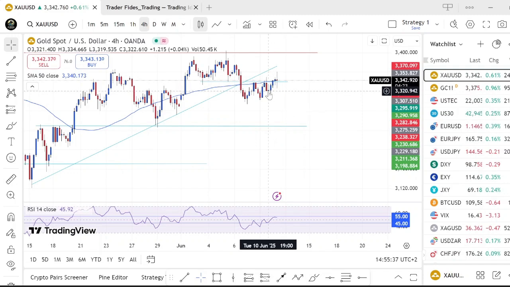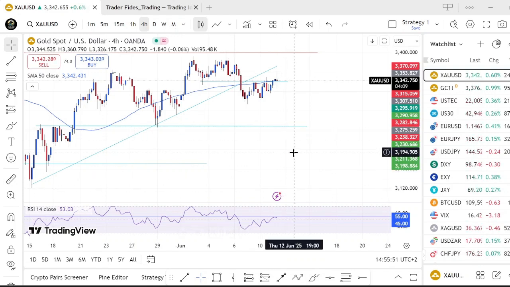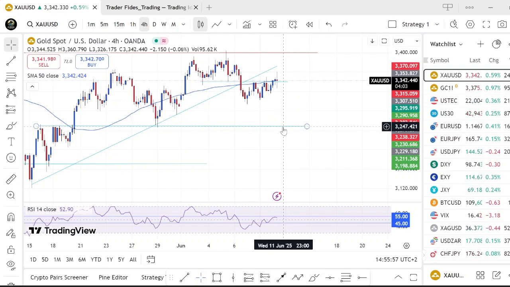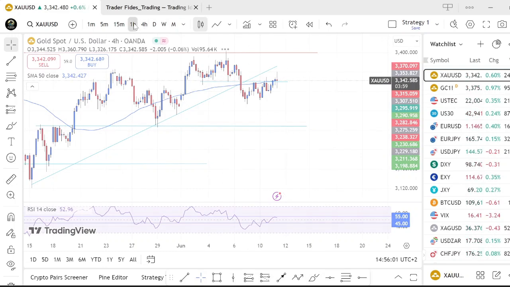3,340. Price is currently trading upon the 50 SMA at the moment, but leaning towards the downside. And we can see that price is currently in the sweet spot region of the RSI at 55, with downward momentum still intact for the most part. My analysis, as it was for the past week, is waiting for the price to actually drop down to 3,250 before I look for a long opportunity.